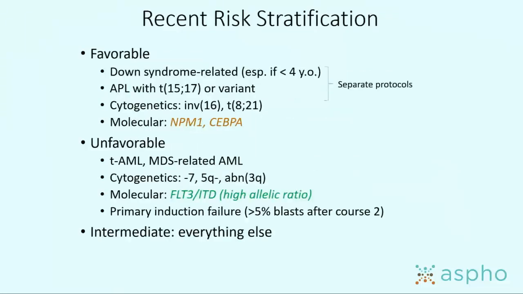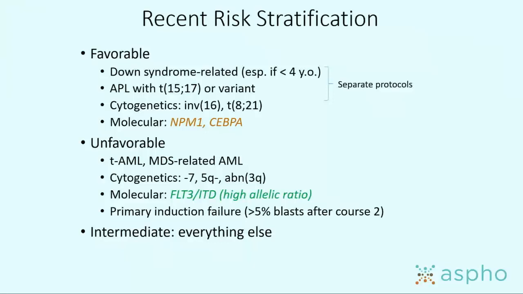All right, so what is used? So there's been a fairly recent and major change in how we do risk stratification, so I wanted to cover how we did it before the change and how we're doing it now. And that is as follows. So up until fairly recently, there were favorable and unfavorable characteristics, and those patients were in two separate groups. And then there was a group of everything else, so-called intermediate risk AML. And most patients fell into that group of intermediate risk, which was really not very helpful because with most patients, we don't really know what to do differently with them.